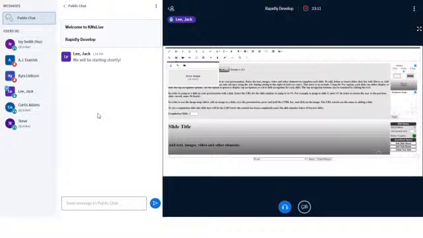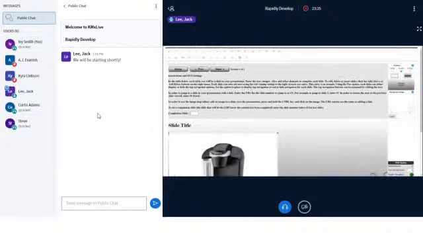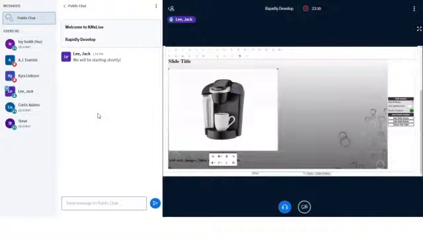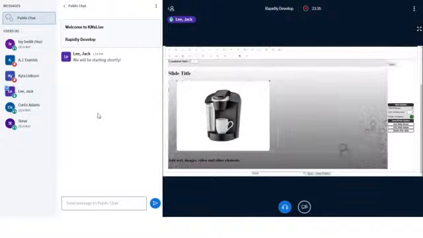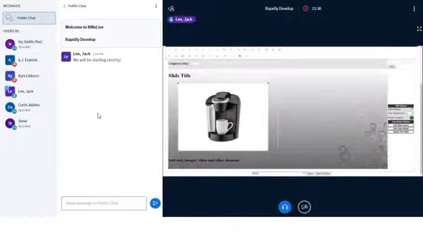And we'll go to this one, and we'll use the Keurig and pick an image. So if I add that image to my presentation, the image will upload, and it'll size based on what size is available for it to consume. I can scale that image however I need to.